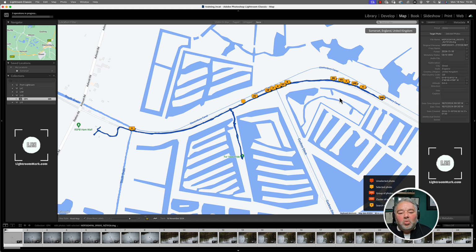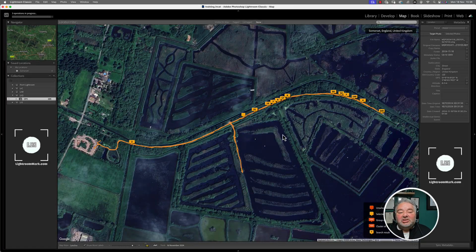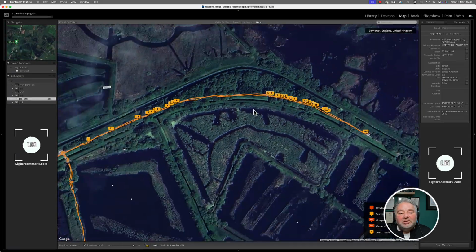Now, what images were taken where? Well, that's easy. If we just click on where it says 21, up pops a little thumbnail, and you can scroll through the 21 images. Now, perhaps you'd like to look at a satellite view. You can do that as well. Bottom left-hand corner says roadmap. We can do hybrid, but we've got a satellite view, so we can actually see over the satellite, and we can zoom in and zoom out.